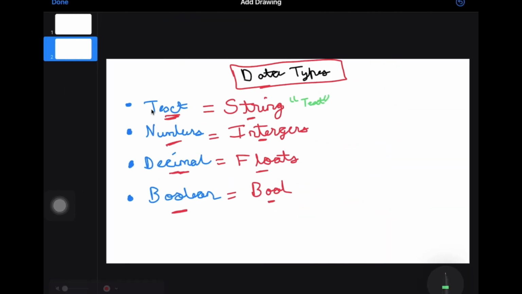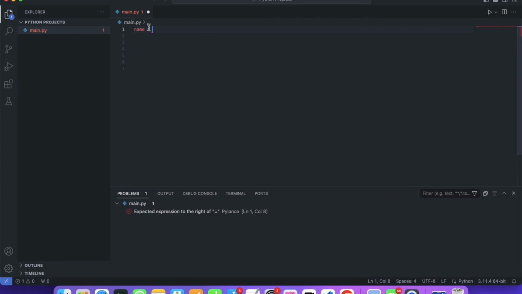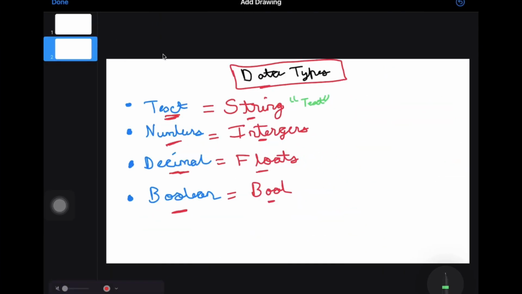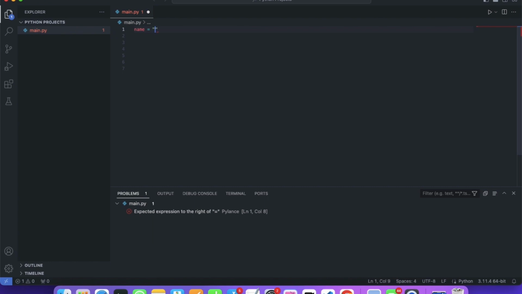Remember, a variable is a box, so we have created one new box, and the name of that box or variable is name. Inside that name we will put one text, and I have told you that whenever you put text, always use quotes. So I will put quotes here and then write Kunal. So my name is Kunal.